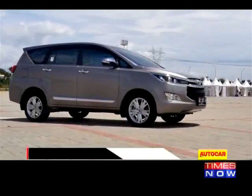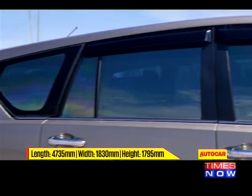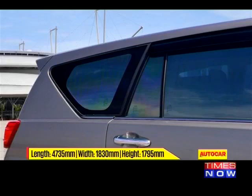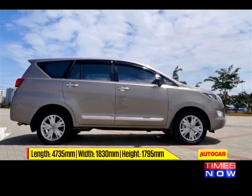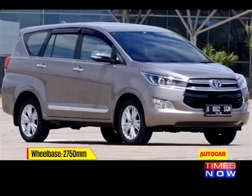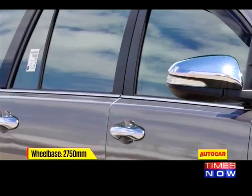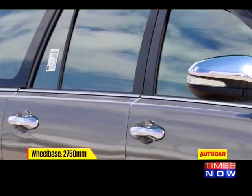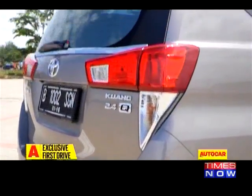But it still looks very van-like from the side. Toyota has tried every trick in the book. It has a tapering glass house, a kink in the window line, a wider base, but the van-like dimensions still shine through. And what doesn't help is that this new longer car is built on the same wheelbase as the current one. That said, the ridge or mini ledge that runs along the shoulder line of the car does give it a degree of separation, and the boomerang-like taillights at the rear look great.